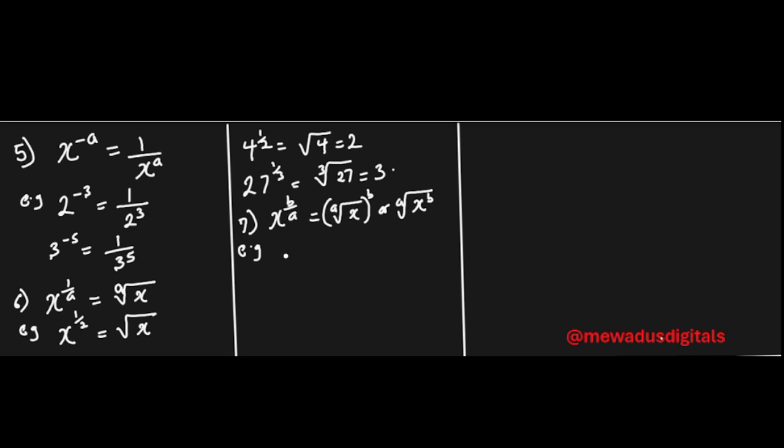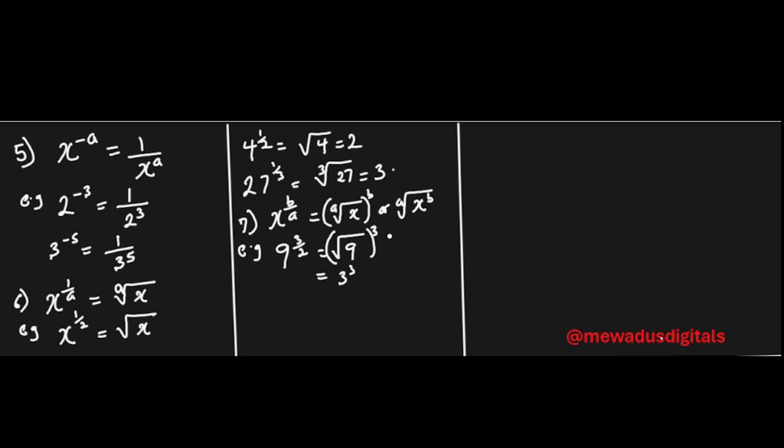We have 9 raised to power 3 over 2. If you have this case, 9 raised to power 3 over 2, this means the square root. If you put 2 here, we don't need to write 2 because this is the symbol for square root. That's why 2 will not be needed here. Here we have the square root of 9 all raised to power 3. Then, if you agree with me, this is going to give us 3 raised to power 3.